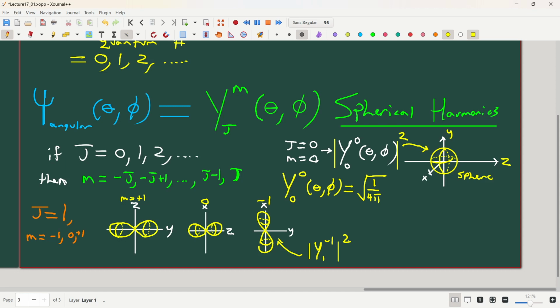Right? So we often call these spherically symmetric ones, where m is equal to 0 or j is equal to 0, S waves, like S orbitals, and these are called P waves. Okay, you see this kind of lobe-like behavior, the spherically symmetric behavior, S and P behavior, D behavior, whatever you want to call it, in everything. Anything that has microscopic angular momentum has wave functions that have this angular dependence.